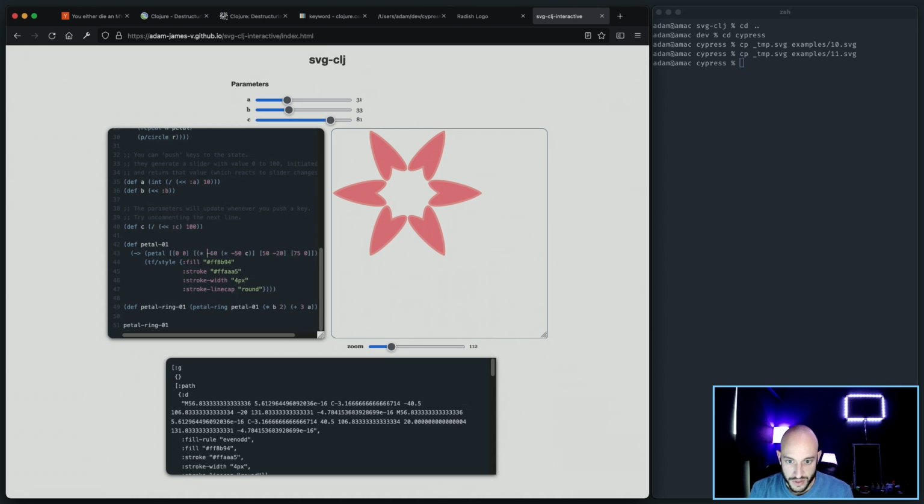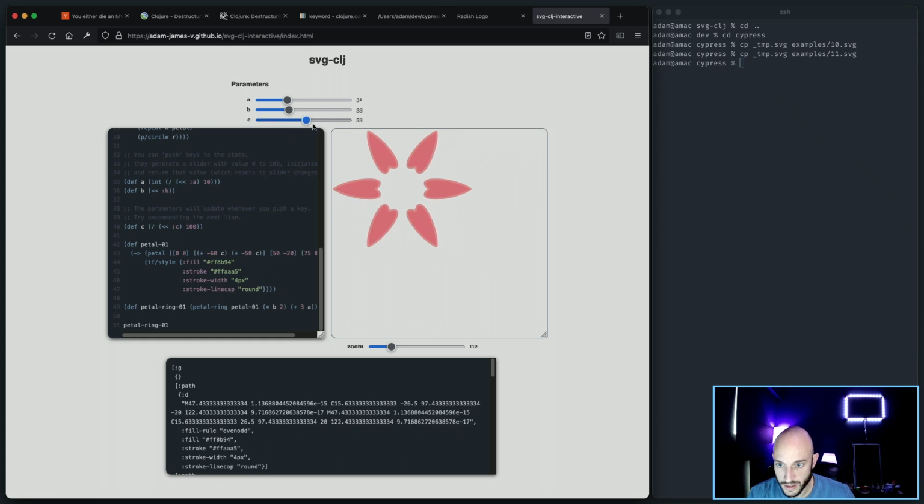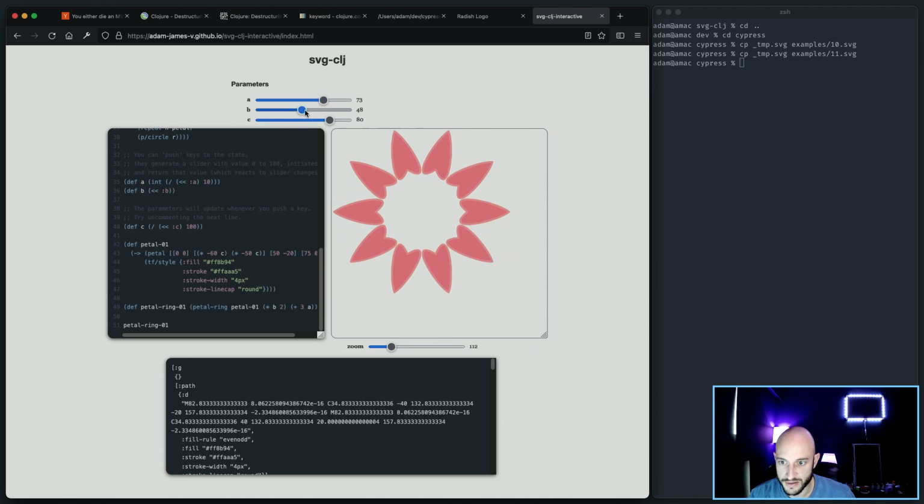If I also do this one times C, for example, then you get, I mean, maybe strange looking behavior, but I think you get the idea, right? I think it's pretty cool.